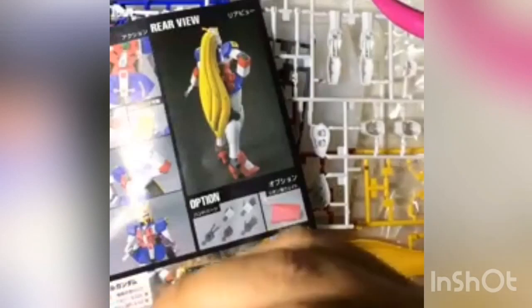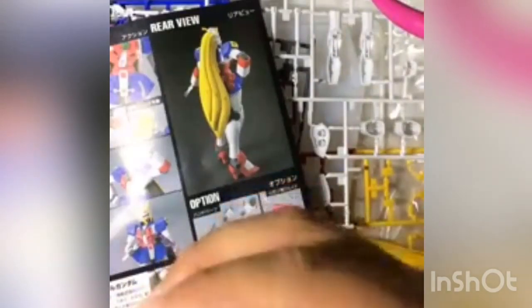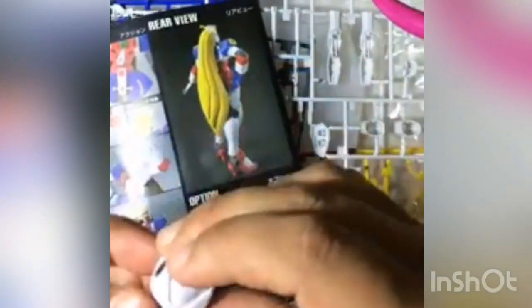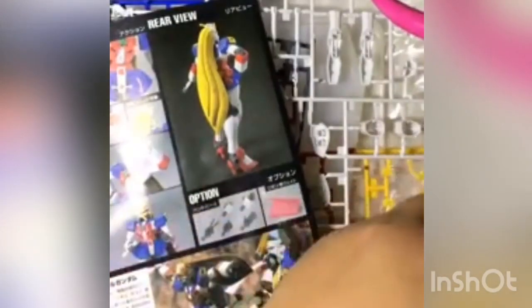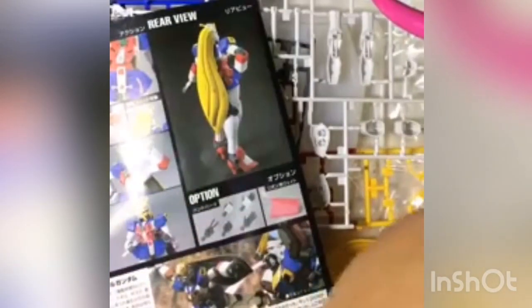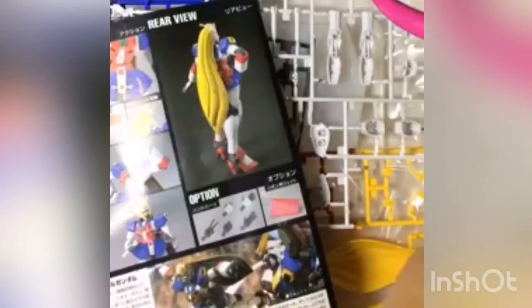I don't think it's supposed to fold like this. Let me double check. I will need my tweezers. Where are you, tweezers? I see you.